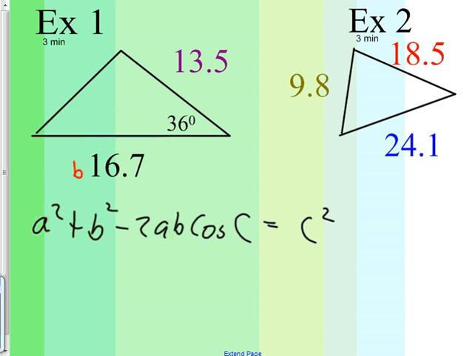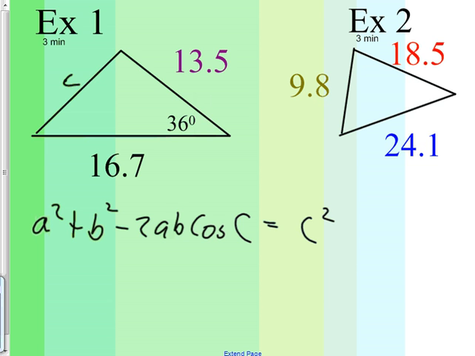Now, I'm going to tell you which side you want to find out. Because if this is a real world problem, you may not need to know this side and this angle and that angle. You might just need to know one of those things. So if I want to know this side right here, if that's the side I want to know, what should I call it? C. Okay, that's C.